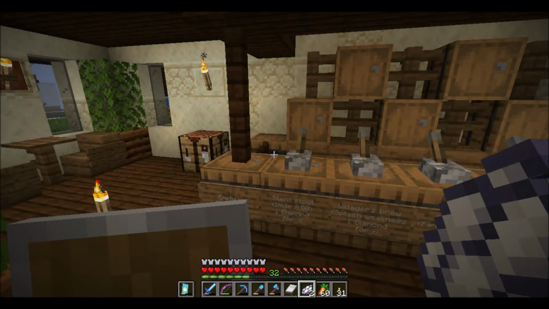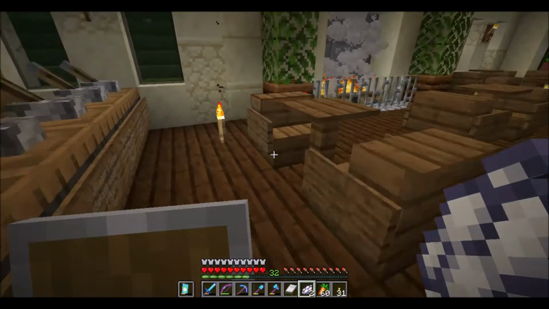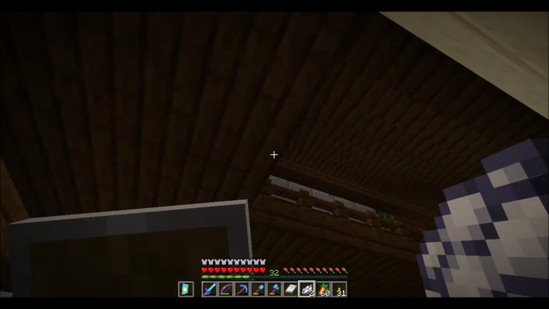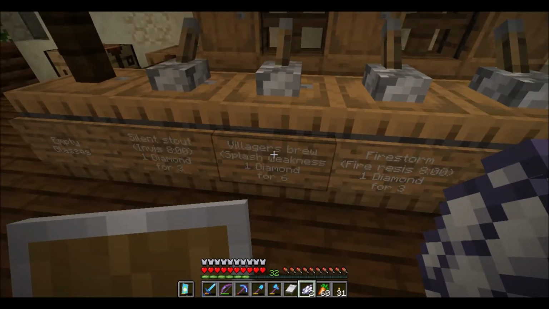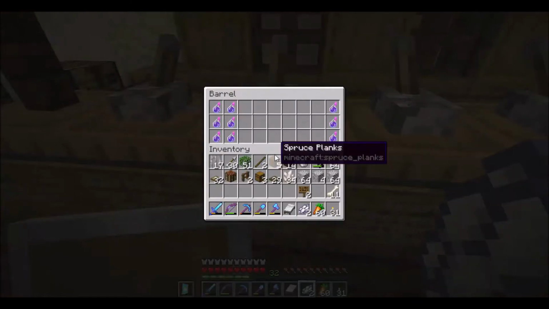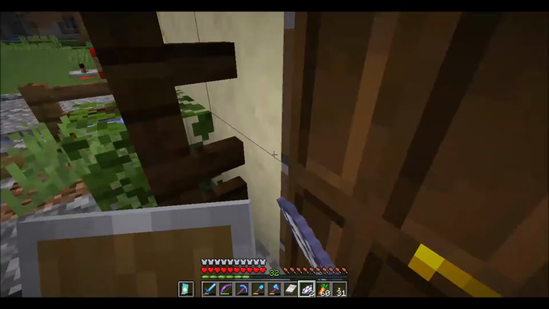There we are. We're all back to normal again now, which is very good. It looks very nice again, as good as new. And we've got all those barrels back in. I've actually lowered the price of these splash potions of weakness, just because they're pretty easy to make, and I need to get some more sales.